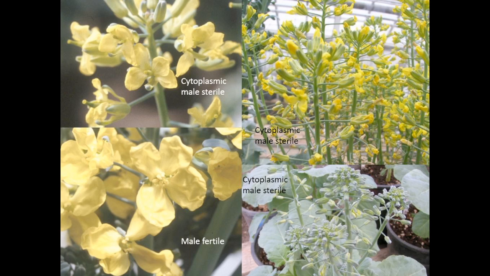Here, for example, this is all in broccoli. This is a male fertile flower, and if you look closely, you can see the stigma and the anthers here. Here's that cytoplasmic male sterile picture I showed you earlier, and then here are a couple examples of ones with flowers that are less normal. This one almost doesn't produce any petals at all, and tends to be fairly female sterile as well. So in some of these combinations, you get a lot of sterility, and it just doesn't work. For whatever reason, Ogura has been fairly successful.